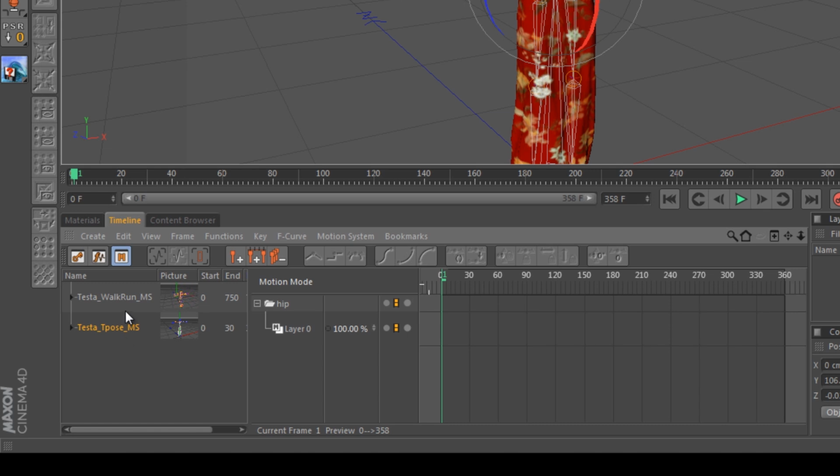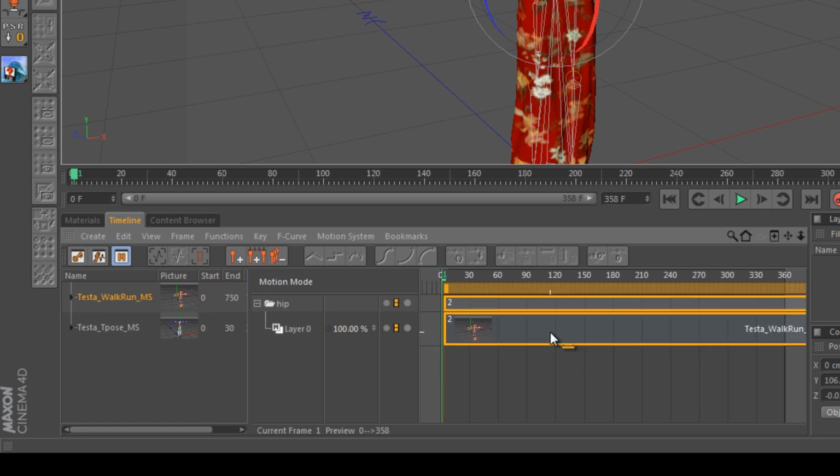We can actually go ahead and delete that, but you'll notice if we drag it back in, voila, we've got the T-pose back. So we're not really deleting any animation when we delete here, because we still have these motion sources that have the animation built into them. They're basically clips that we can load up. Whoops. Now if I delete it from here, it's gone. But if I delete it from the timeline here, I've still got it.